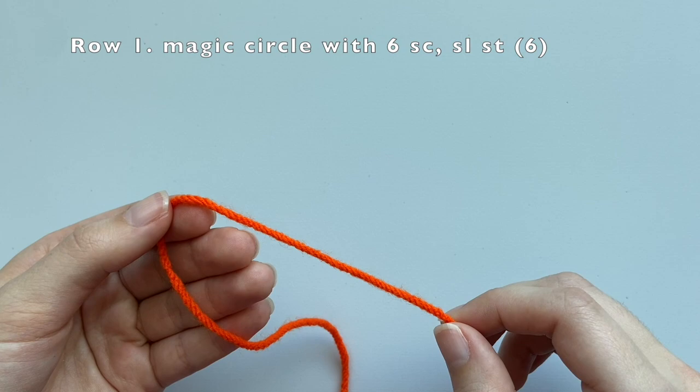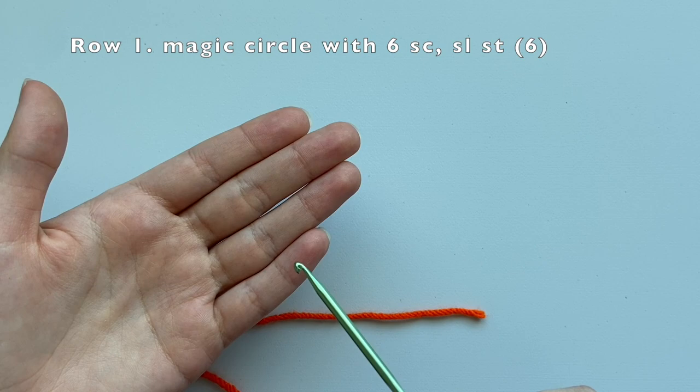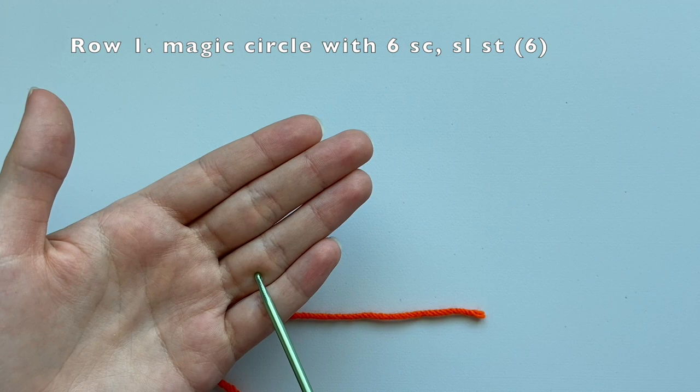Before we get started, we're going to take note of the rectangle that forms between the knuckles of our pointer finger and our ring finger. So this rectangle right here.